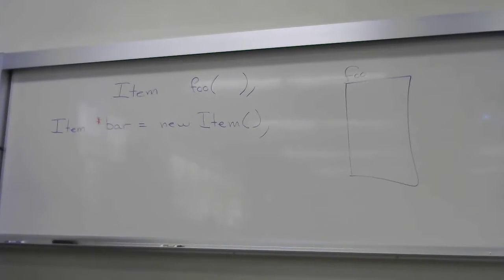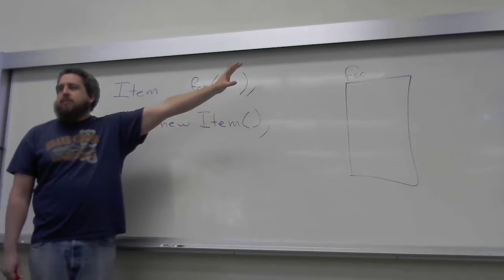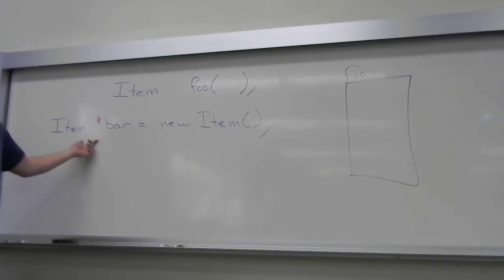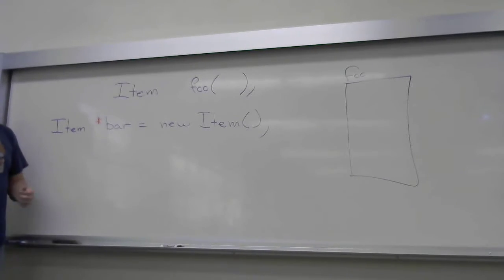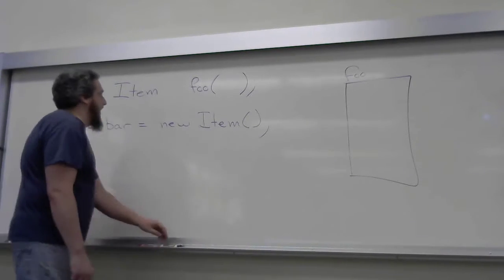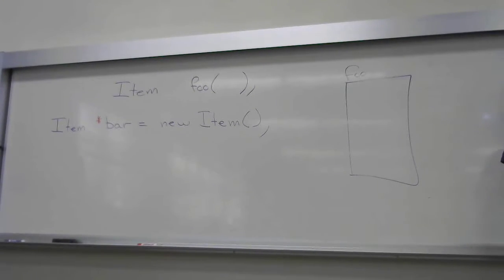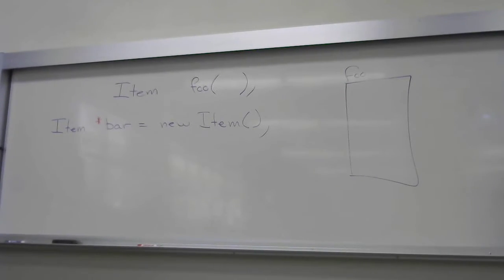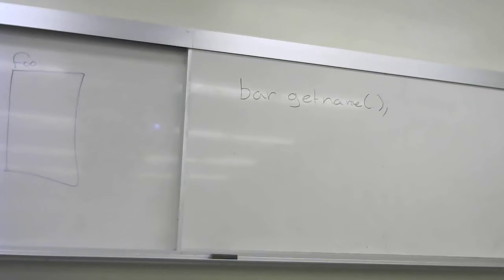Java simplifies this by removing that process. By removing the ability to put objects on the stack, Java has simplified the concept of pointers to the fact that there are no pointers. So there's no difference between pointers and non-pointers. That's the reason why in Java, when I want to access an item, so for example, let's use bar in Java, I say bar.getName, because bar is always going to be a pointer in Java.